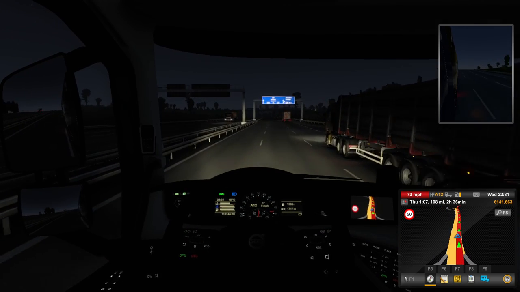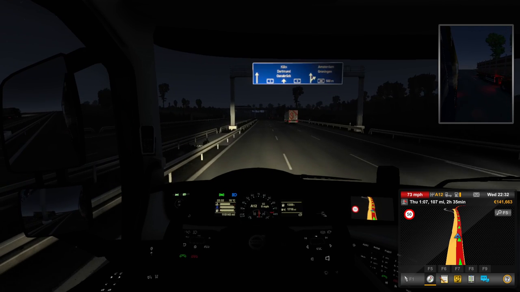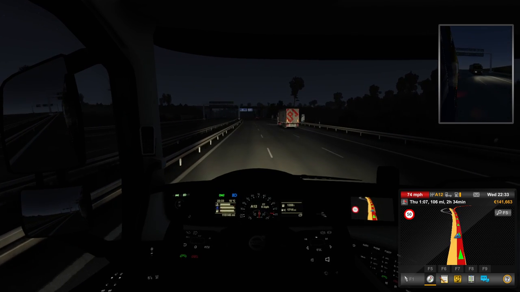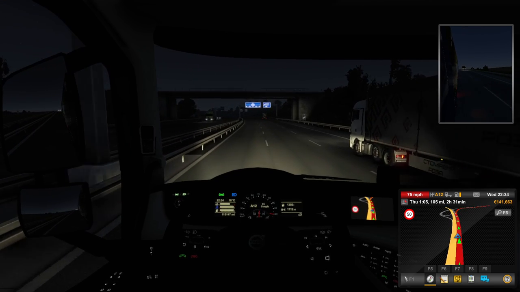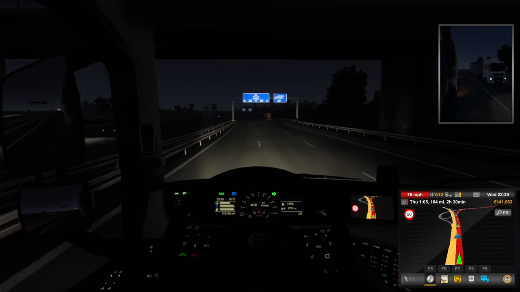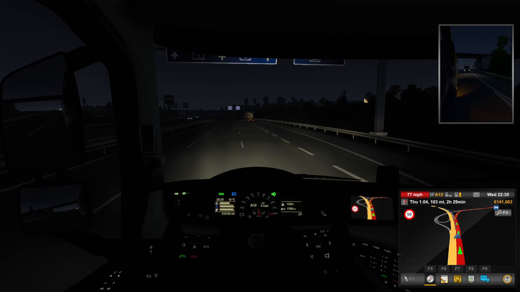Look, that on the right-hand side, that's what I was expecting to drive. Something like that, that just had a load of logs on the back of it. We got slammed with a double trailer instead. I need that far, far lane.